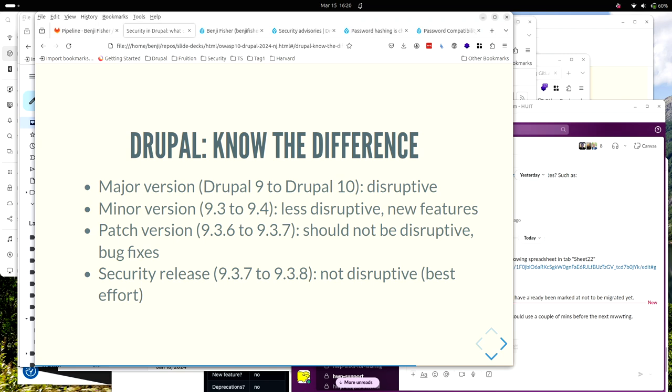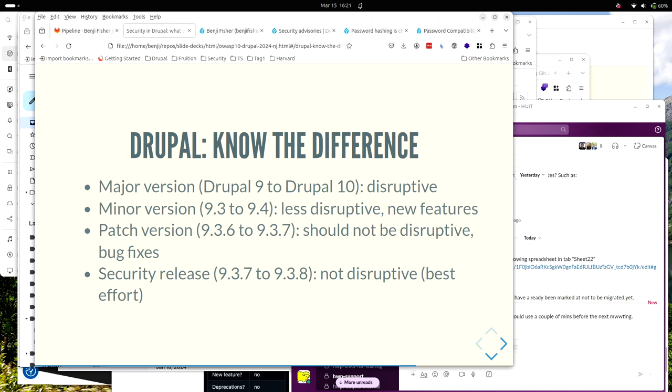Another thing to understand about keeping your Drupal software up to date is the difference between major, minor, and patch versions. So major versions, like going from 9 to 10, 10 to 11. Drupal 11 should be released sometime this year. Don't know whether it will be, what is it, July or December, but I think it'll be this year. The minor versions, I should update this slide, going from 10.2, which was released in December, to 10.3, which is coming up.